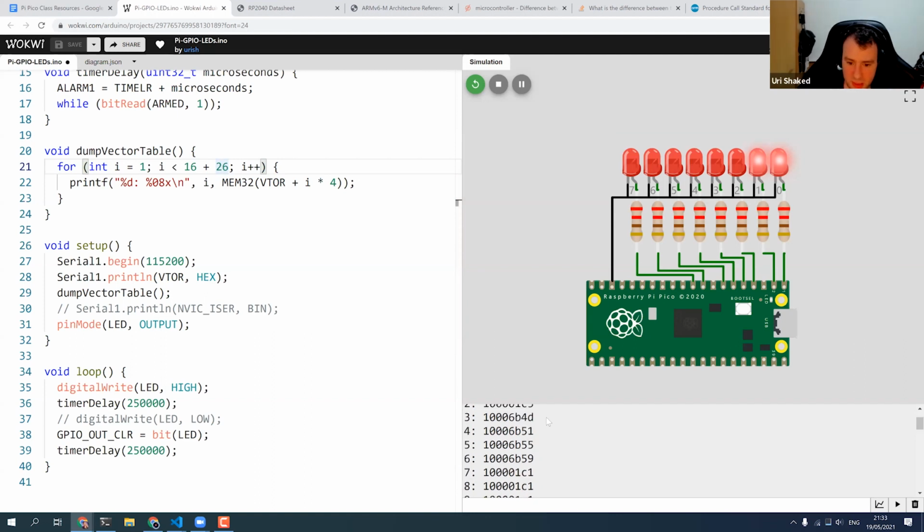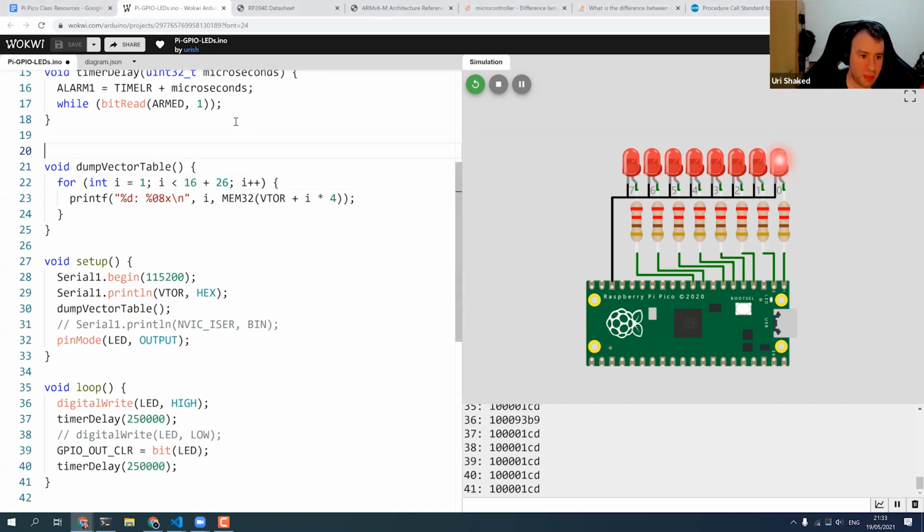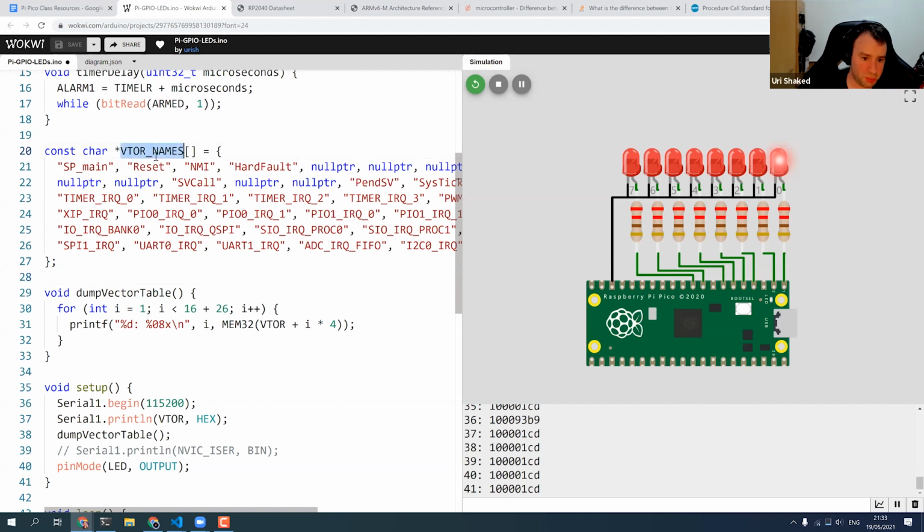Anyway, we can see this dump of addresses. And in order to make it a bit more readable, I prepared a list of all the interrupts and the exceptions. So instead of having those numbers, we can just use this map that I prepared and print their names.